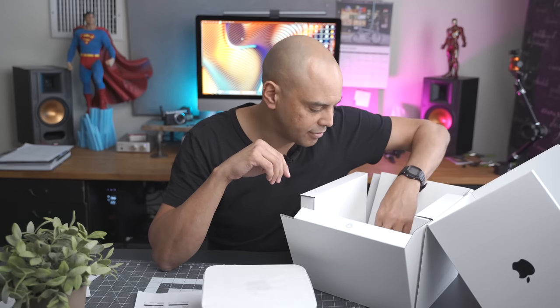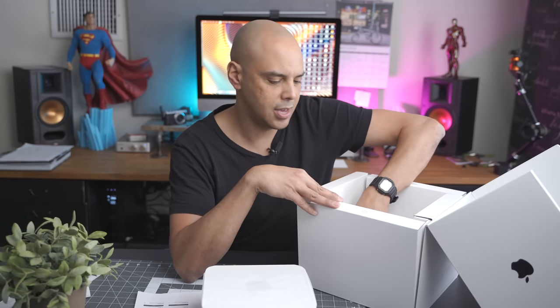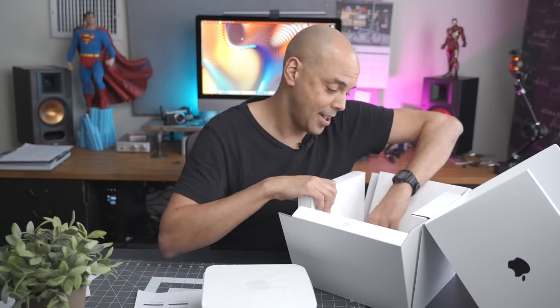Now, I actually skipped the Mac Mini. I was so close to buying a Mac Mini M1 because of everyone's reports about how fast that computer was. My computer has slowed down so much that I have to keep closing windows and trashing big files to speed it up. If I have too many windows open, I get the crazy rainbow wheel of death. It's nice to see that the power cord is not permanently attached like the studio display. And by the way, a little spoiler — I don't have a display yet. I'm not getting the studio display pretty much because of the price.